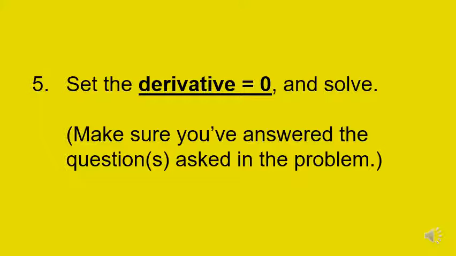So I set the derivative equal to 0, and then I'm going to solve it to figure out what I've got. Now I have in parentheses after that, you want to then go back and make sure that you've actually answered the questions in the problem. Sometimes they'll ask more than one question, and you need to make sure that you have actually covered everything.